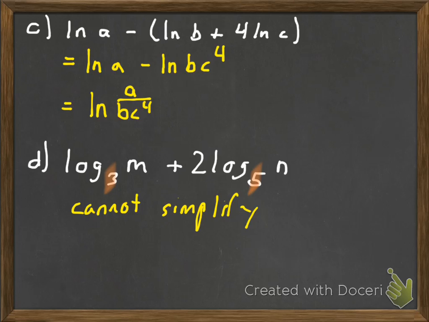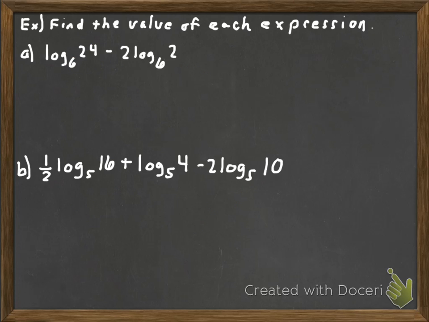Great. Let's do something a little bit different, put a slight spin on this whole thing. This time we're going to look at expressions that have multiple logarithms but only numbers. And we're going to try to use properties of logarithms in order to find the value of that expression. And they're each going to work out to be integers. Now this is something I want you to do without a calculator. If you have a calculator, it's easy. You just type this in plus that and so forth. It's great. But let's see what we can do without a calculator. All right, part A.